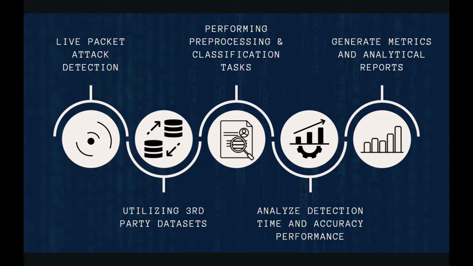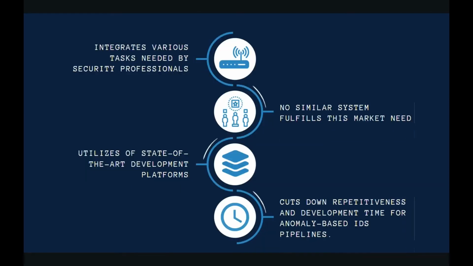The innovation behind this project comes in many aspects. Firstly, it integrates various activities that are needed by security professionals, including previously mentioned live network traffic attack detection, and importing different third-party and user-defined datasets. Secondly, this system fulfills untackled market needs. It also utilizes the implementation of state-of-the-art development platforms. And lastly, the present solution greatly cuts down repetitiveness and time needed for developing anomaly-based IDS pipelines.